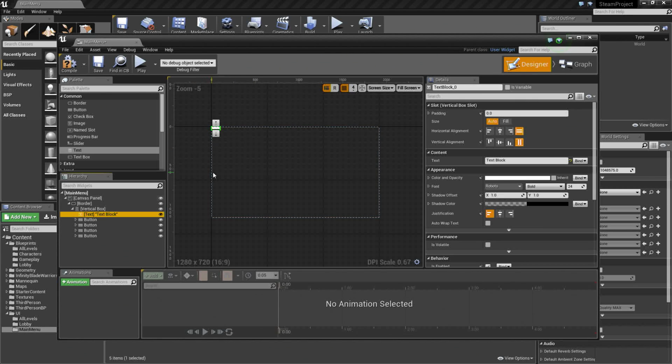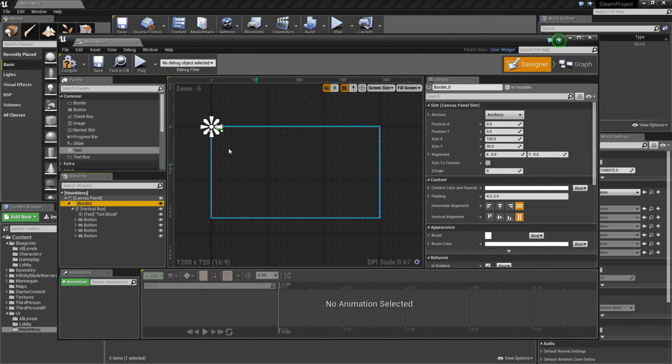Now it doesn't look like much inside of the graph here, but let's make some changes so we can see it a little bit better. So I'm going to stretch this out now a little bit, something like so. For now, move it over to the center. And I'm also going to anchor it to the center so it always appears in the center like so.